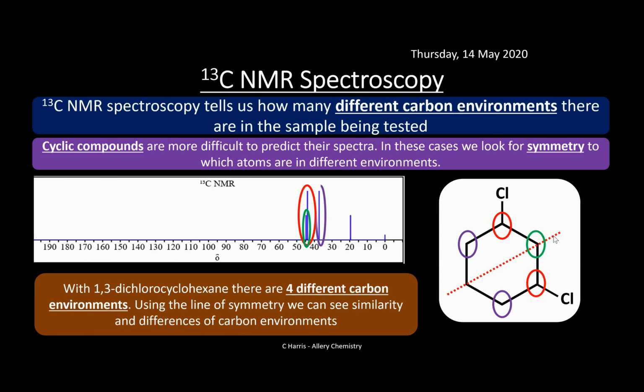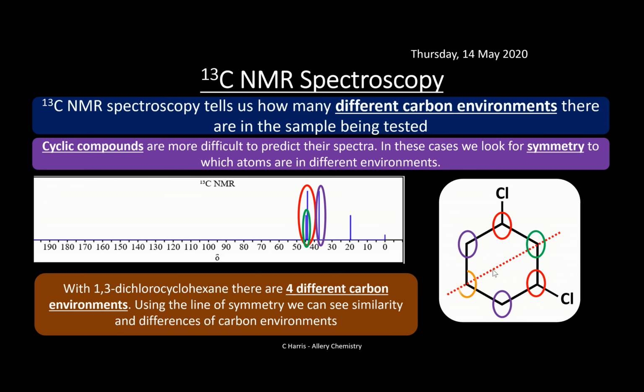So that's this peak there. Okay, so these carbons are bonded, both of them. You can see the symmetry. They're both bonded to a CCl bond. They're both bonded further around to this carbon, and they're both bonded to that same carbon there. So these ones are actually in the same environment.